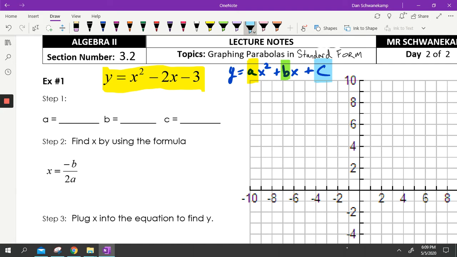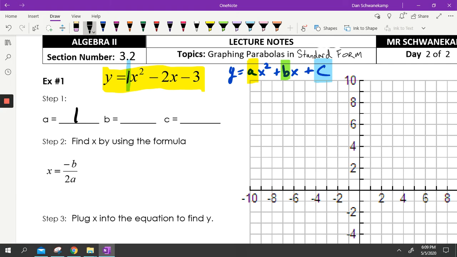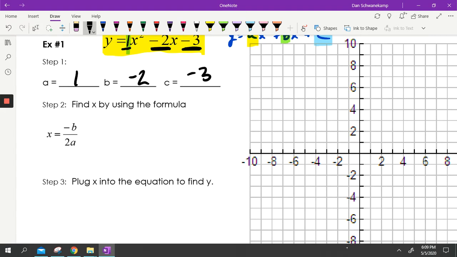The A in front of your X squared, the B in front of your linear term, and then the C is the constant. That's the setup. On number one, what goes in front of the X squared? What's in front of the quadratic value? There is a one there, because there's no number. We're going to assume that it is the number one. My B is whatever goes in front of my X. So in this case, it's negative two, and my C is the constant that's added on the end. It is negative three.